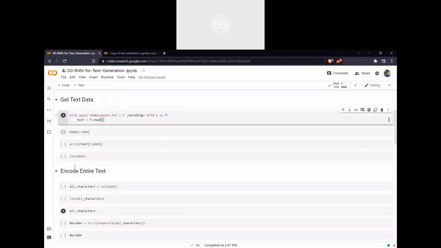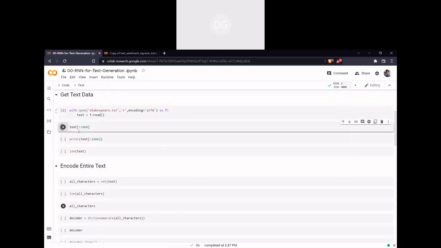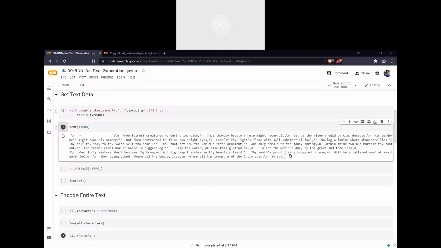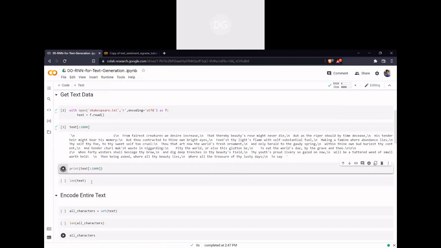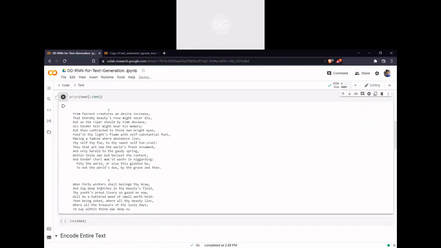If I run and check my program, here it is completely giving me the raw data from 0 to 999. If I give only text like that, it will give me the raw data. If I put it in print format, it will give me the actual data, as it is written in our text file: first para, second para, like that.